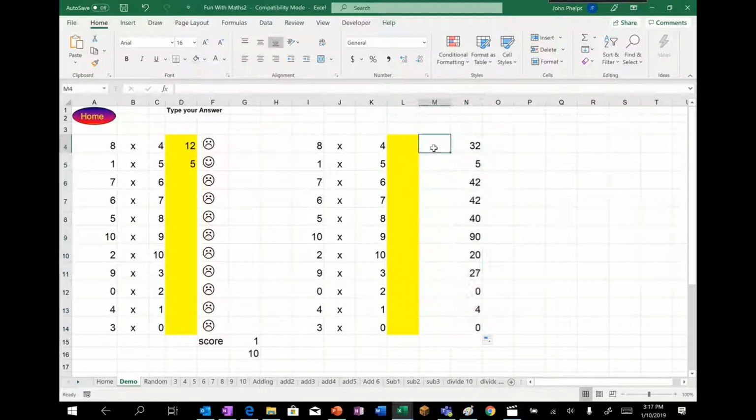Now we're going to click in here and we're going to make an if statement. So we type equals IF.